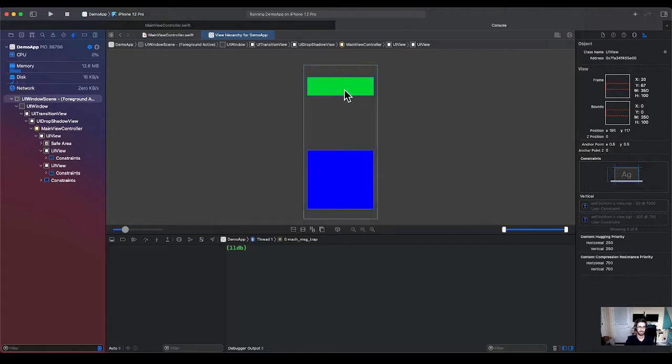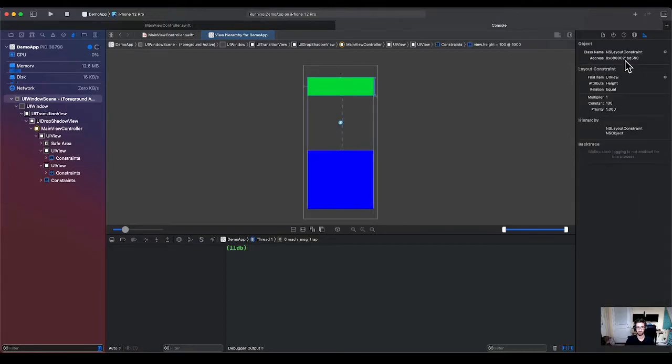So let's say we want to break one of these constraints. Let's start by just making the height constraint of this top view. As before, we grab it, we add it in here, and it's a layout constraint. Oops. Right, set constant, and then let's say 300.